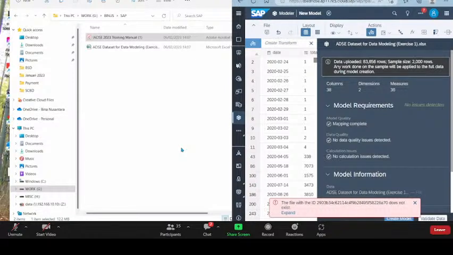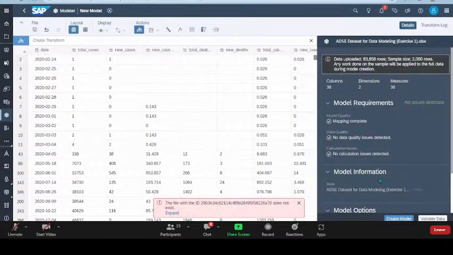No worries. Some people are facing the same error. I'm not sure if it could be due to the strain on the system because we have quite a lot of people, 30 people saving 10 megabyte files at the same time. No worries though. We actually do have a file that has been done already so that you can jump off from there during exercise 2. Thank you for letting us know. So no worries. Can I stop share? Yes, please. Thank you.